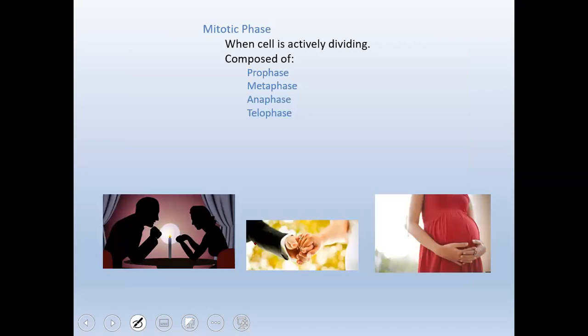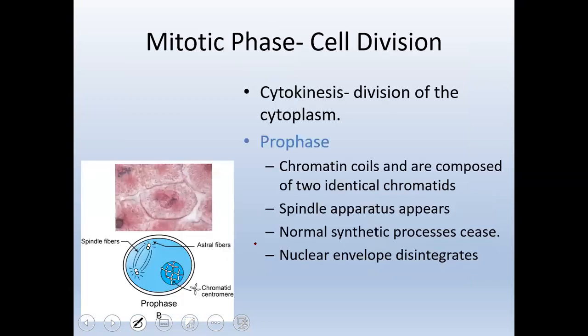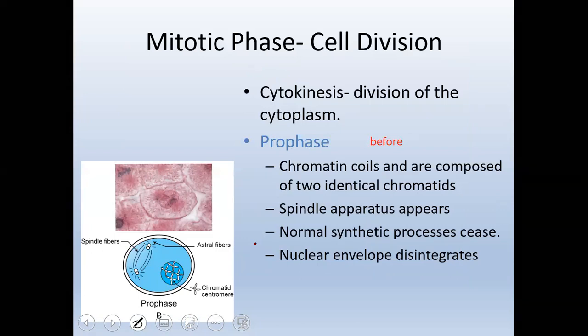We had our PMAT. Remember our PMAT. P stands for prophase. Well, if all of our DNA is contained in the nucleus, what do we got to do? Got to get rid of the nucleus. And so that's what's happening here. The nucleus begins to go away. We have our centrioles, which were from last chapter, start to build our tug of war ropes. They're called spindle fibers. So during prophase, the nuclear envelope goes away and our fibers begin to appear.